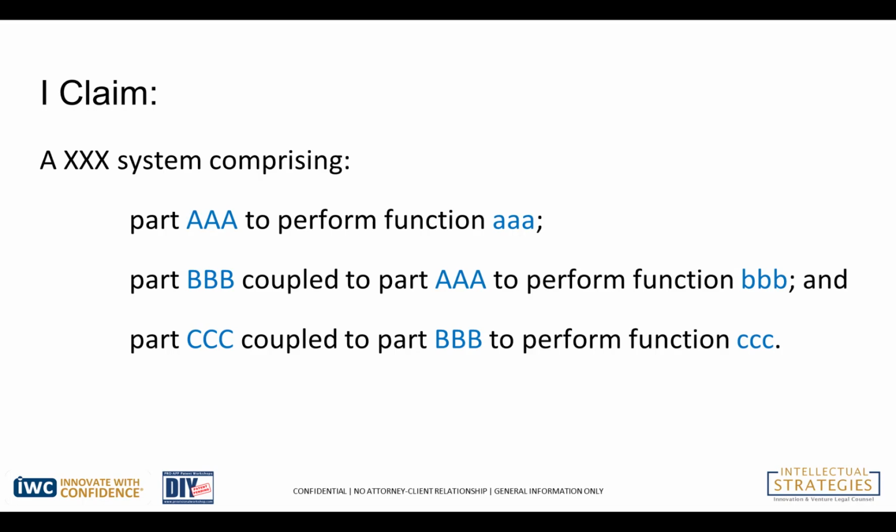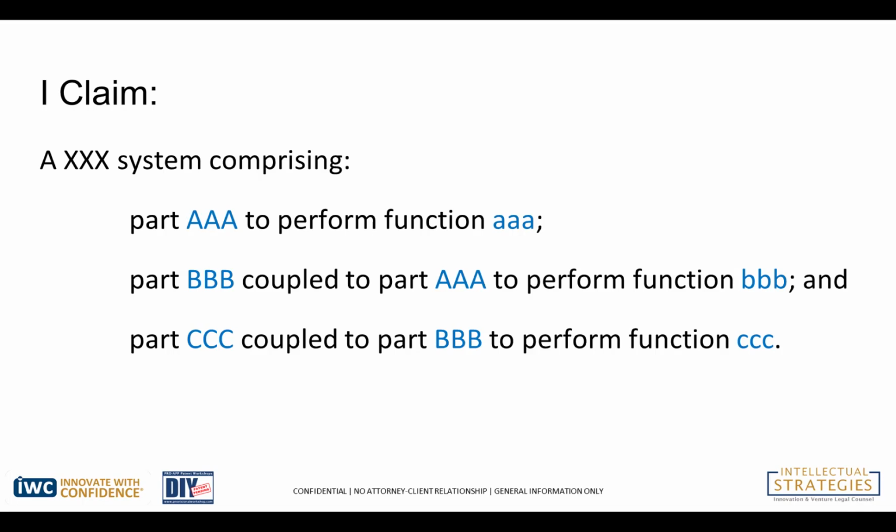So, as an example, somebody who comes and makes a system with parts AAA, BBB, CCC, and DDD would be an infringer of this claim. It doesn't matter that they have an extra part DDD that's not listed in my claim, because my claim has an open-ended transitionary phrase, the word comprising.